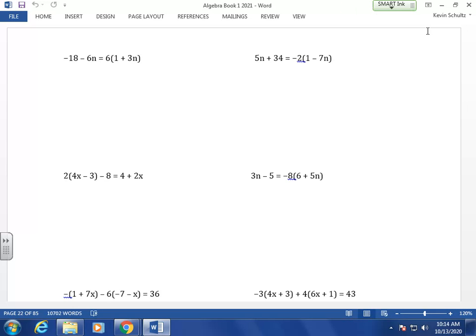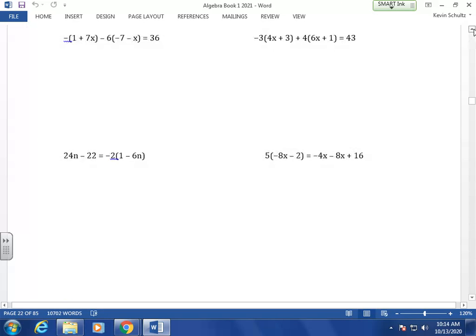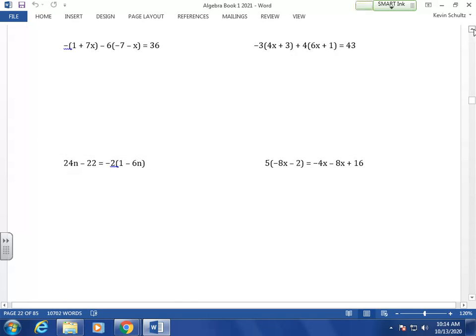Ooh, yeah. Is that the last one? Almost? Well, the good news is we don't have variables on both sides, right? It could be worse, okay? But we do have 2 sets of parentheses, which means that we're going to have to use the distributive property twice, okay? So we've got -3 times 4x and -3 times +3.